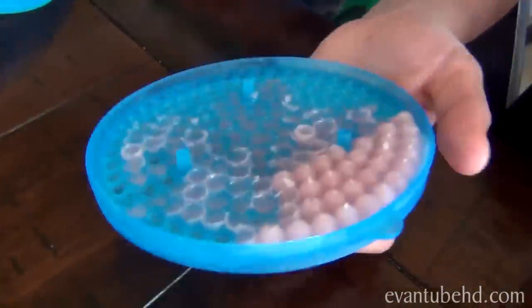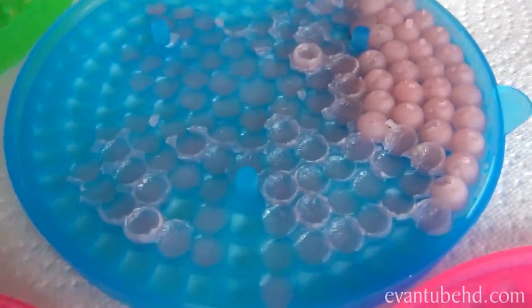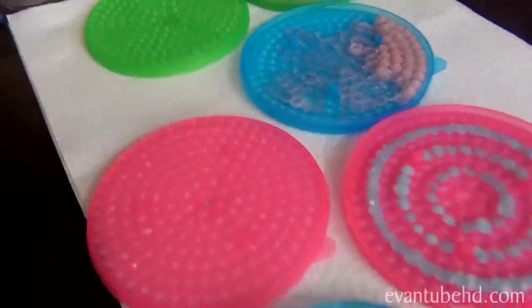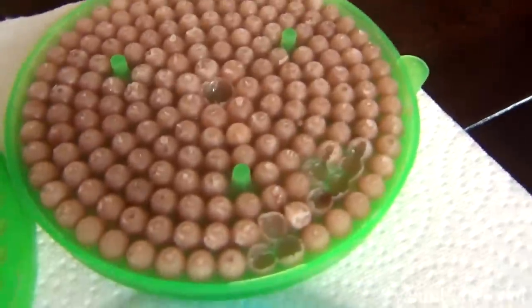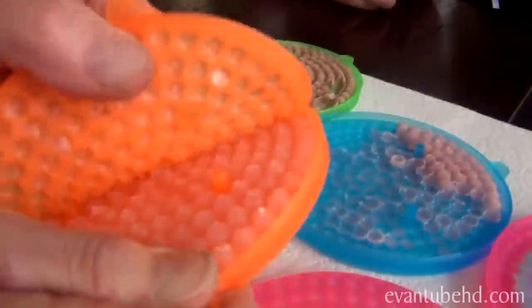What happened to it? No, I think Evan put it sideways. So all the stuff ran down to the side. Alright, that one looks sort of normal. We only got one thing of cookies and cream before the whole thing splashed all over the place. We do have another package.